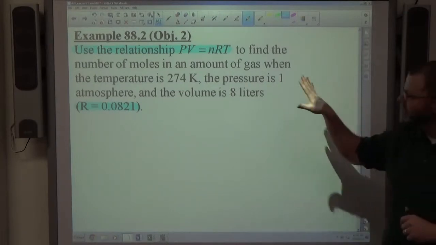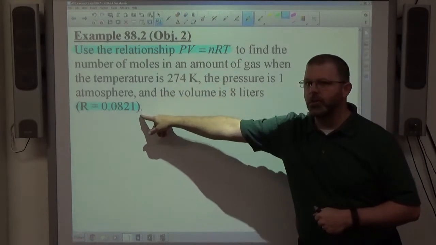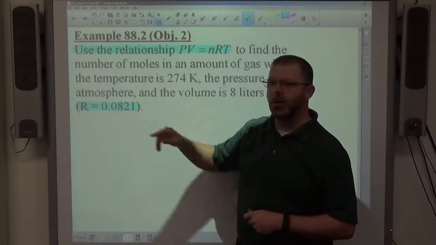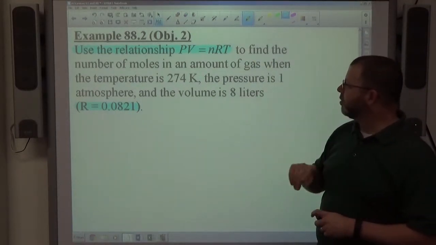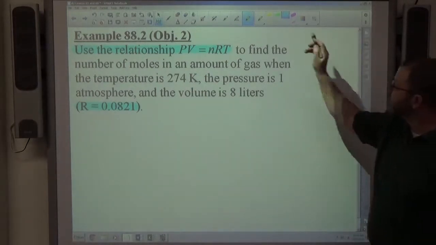But anyway. Pressure, volume, number of moles, R, which is 0.0821 every time. It's not 0.821, it's 0.0821. I've seen people leave this zero off and get a wrong answer on an easy problem. So don't do that. T is temperature, R is still that number. Okay, so I already said that.